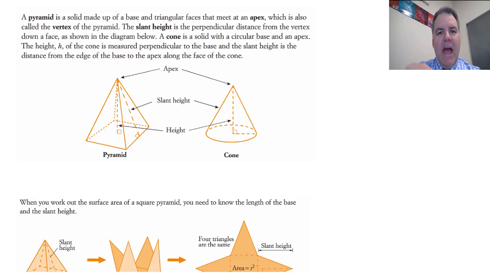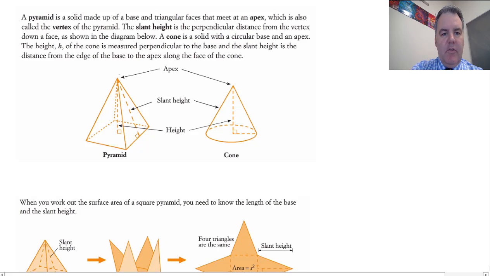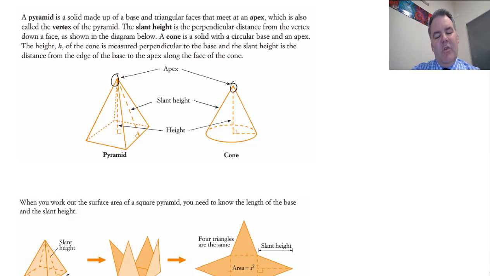Just a few words. The apex here, which is this bit here. Don't want to call it the pointy thing, we call it the apex. We've got the slant height, which is this bit here. So on a cone you do have a slant height, this length here. And that's really all we need to know, the height of these things, and we've got formulas that we know to work out the surface area of these things.